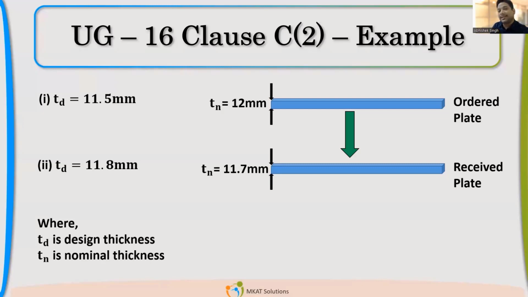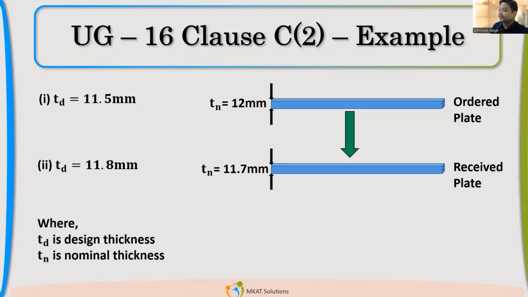So now what the code is saying: if the difference between the design thickness and the actual thickness you get after the under tolerance is lower than 0.3, you can select that plate. So in this case, with the example we took, 9.8 mm was my required design thickness. I can order a 10 mm thick plate, knowing that after under tolerance it may go below design thickness. Still, the code has given us permission to use that.